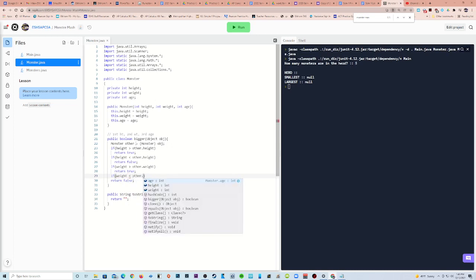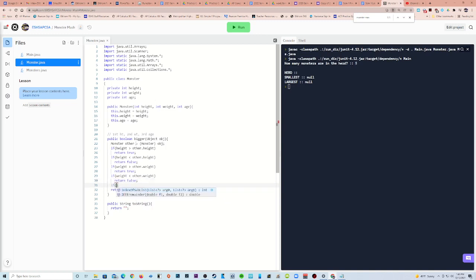I already did that, I'm good. Then the last criterion is age. If age is greater than other.age, then we're going to return true, and on the very end, we're going to return false.